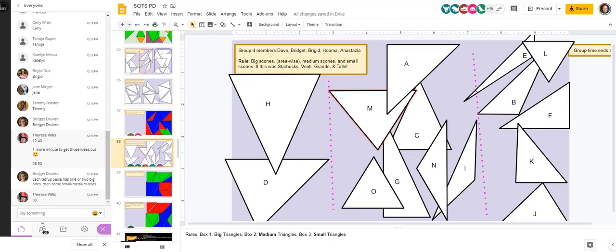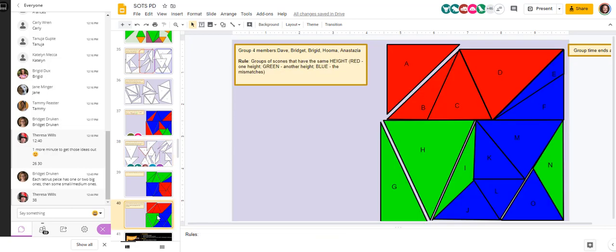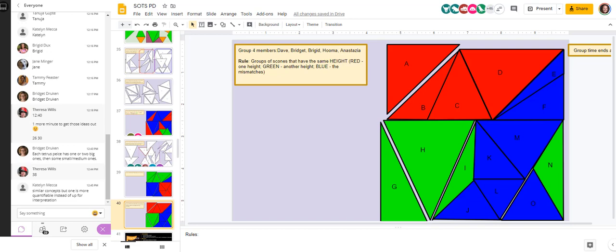I know sometimes we were looking at the height of these triangles or the base. So it could be some linear measurement like a height, or area is more two-dimensional. Interesting. Okay, so we could look at height, a one-dimensional thing, or area, two-dimensional. And Caitlin also says that they're up for a little interpretation, which is why our slides do look a little different. Come join me on slide 40. Group 4, what's going on here? Slide 40.